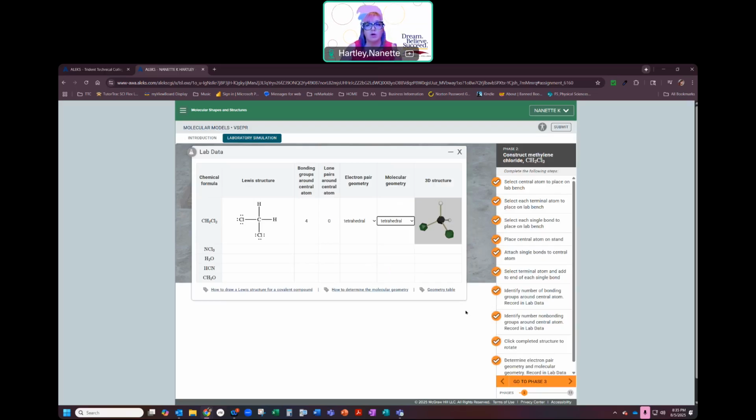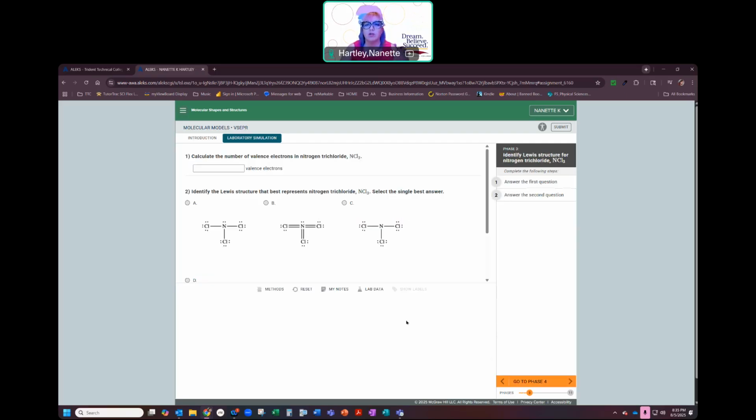And so that's what I wanted you to see, is that you need to make sure to click this and render this structure and turn around so that you can do that. And that will get you to the next page. So that's all I'm going to show you, is how to do that first one. So that should take you through the rest of this. You will need to do all of these and make sure that you answer all of the questions. So that's what you needed to see for this particular one.